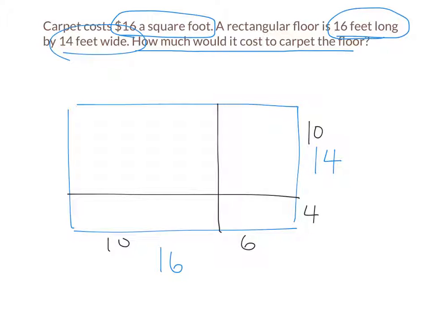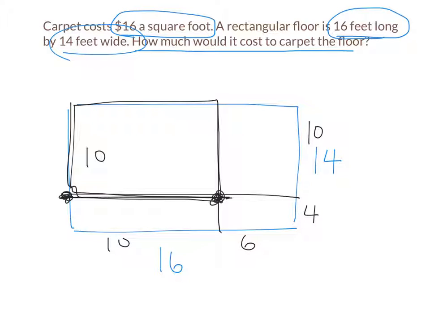Okay, how would I find the area of this big rectangle here? What are the dimensions? How long is it from here to here? Everyone? 100. Why is it 100? How long is it from here to here? Oh, 10. Because it's 10 from here to here. Pay attention. How long is it from here to here, guys? 10. So in order to find the area, I do 10 times 10, which is 100. By the way, it's 100 what? Square feet. Good.